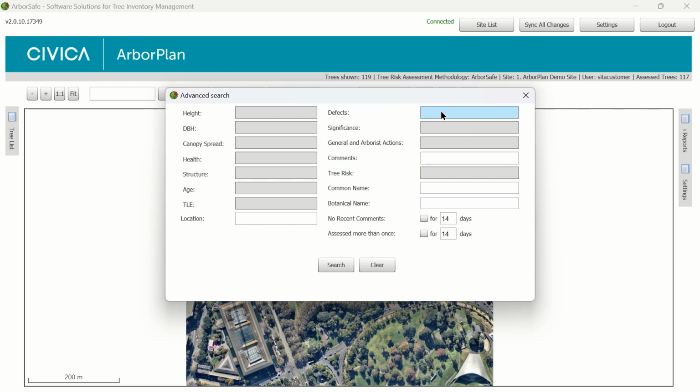On the right-hand side, you can search according to defects, significance, arborist actions, comments an arborist may have made, tree risk, and you can also search for common name or botanical name.